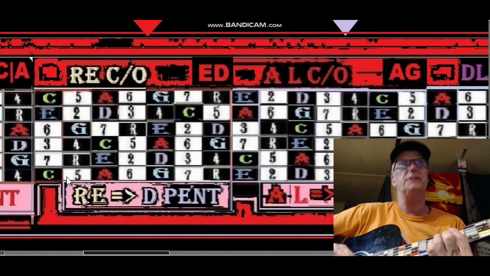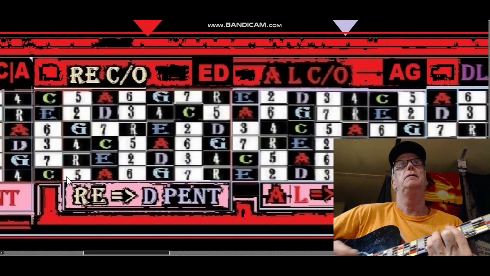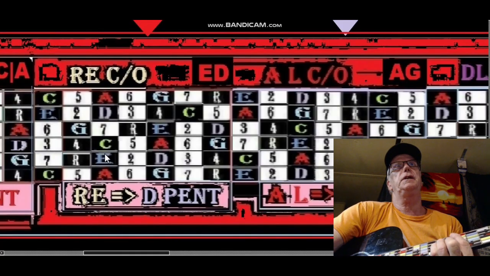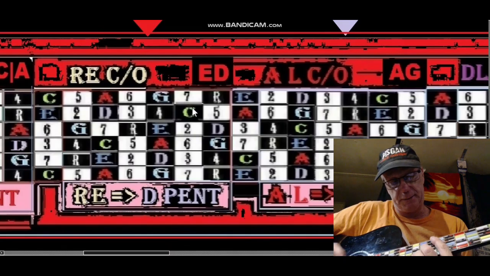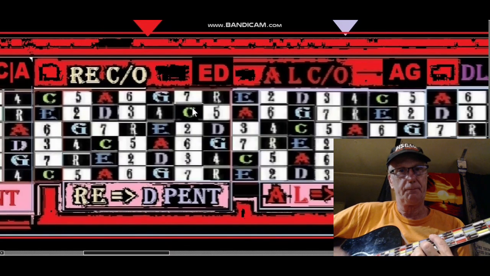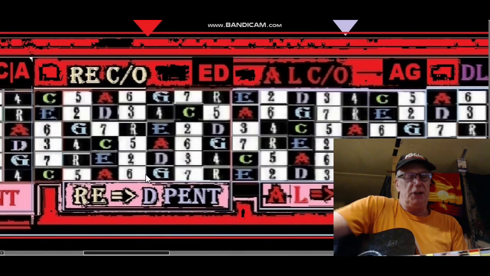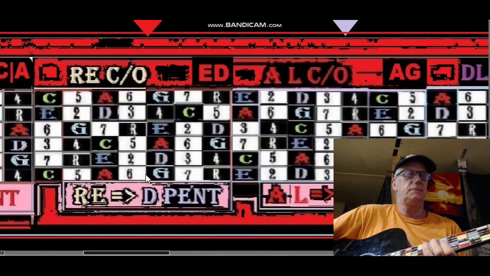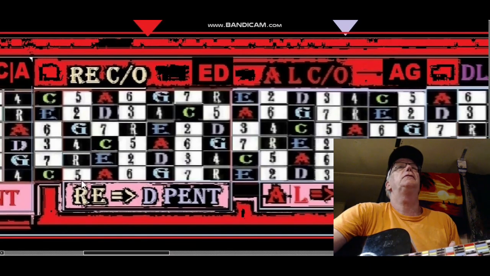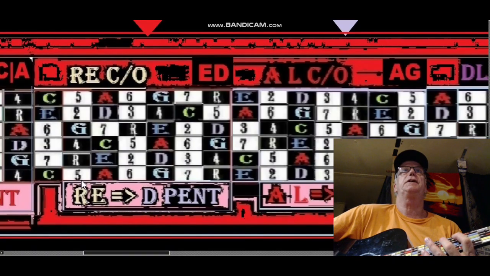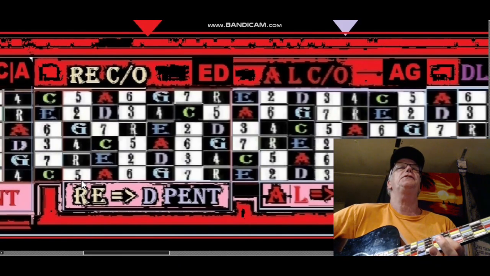From the fifth, we've got the E here. E shaped. This is the fifth triad, 2-5-7, and then 2-5-7 to a D shaped triad up here. Okay, so we've got RE going to a D pentatonic starting on the 6th. Or we have the RE long pentatonic, 5, 6, 7, 2, 3, 5, 6. Now we're over here on the 7 right here.